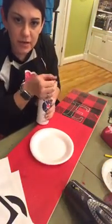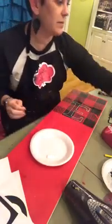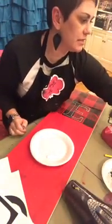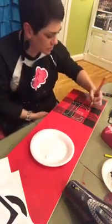Here's on the wax paper. Yes, you can do that too. That's a good idea too. I'm going to grab this white paint and a paintbrush, and I'm just going to start painting it in.